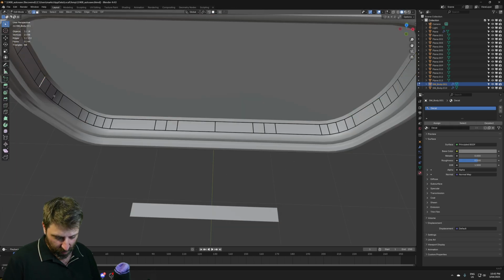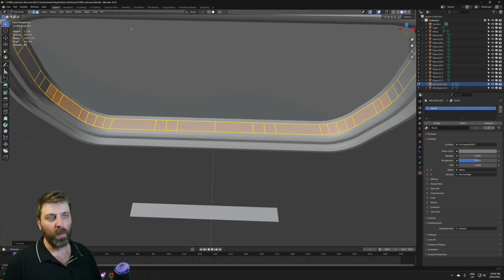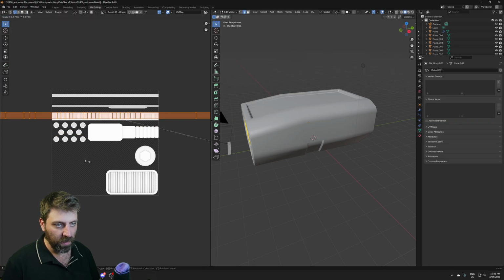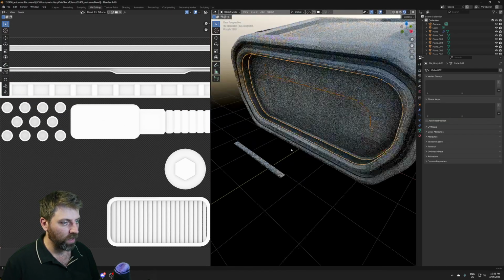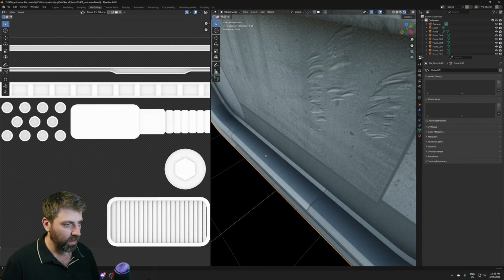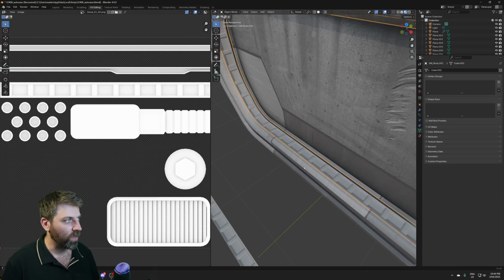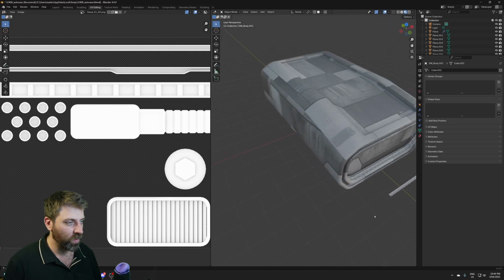Let's select a random edge, V to rip, Control L, U, and then we're going to UV unwrap that puppy. Over into UV editing, we come up into here. I'm just going to scale that like so. Let's have a look at what it looks like. I hate you. It's probably because I scaled it the wrong way. Let's go this way. Please work. There we go. And so now we've added a decal into the middle there.